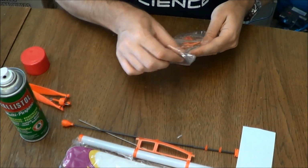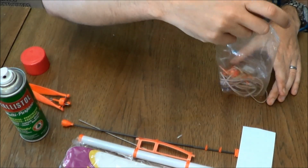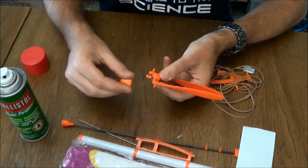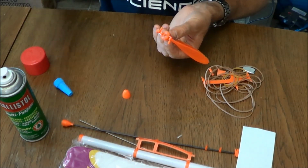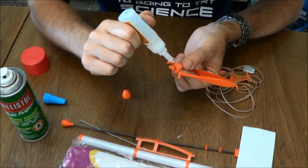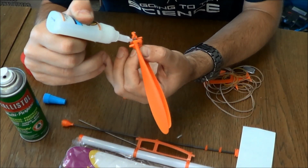So what we're going to do is we'll pop this bag of parts open, and I'm going to go ahead and dump a lot of this out. Let's see why in a second. So I'm going to take my spinner here, and I'm going to glue the spinner on. And you just use a bottle of CA to do that. Be very careful when you're doing this, though, that you don't get CA into the mechanism. So I'm just going around the very edges here, trying to avoid getting into the mechanism itself.